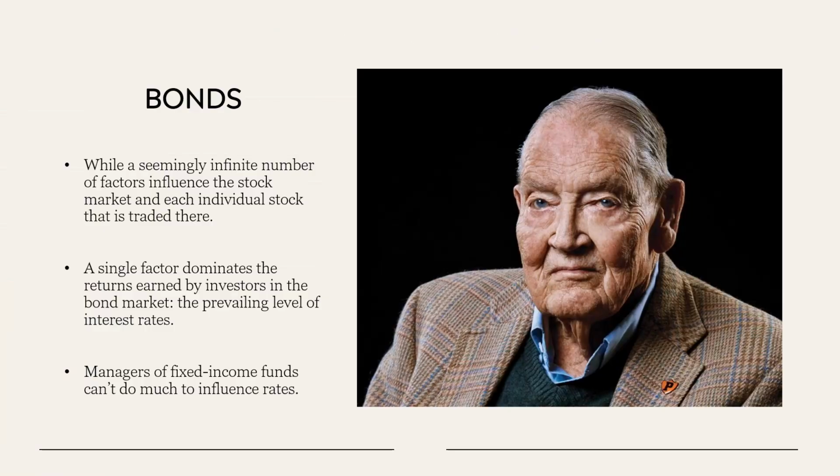So Bogle is beginning with some introduction about the bond, where he says that while a seemingly infinite number of factors influence the stock market and each individual stock that is traded there, there is just one single factor that dominates the returns earned by the investor in the bond market, which is the prevailing level of interest rate. So interest rate is the only factor in the bond market. That means predicting the returns through the bond markets is pretty easy if you can correlate them with the interest rate, and they have a very strong correlation.